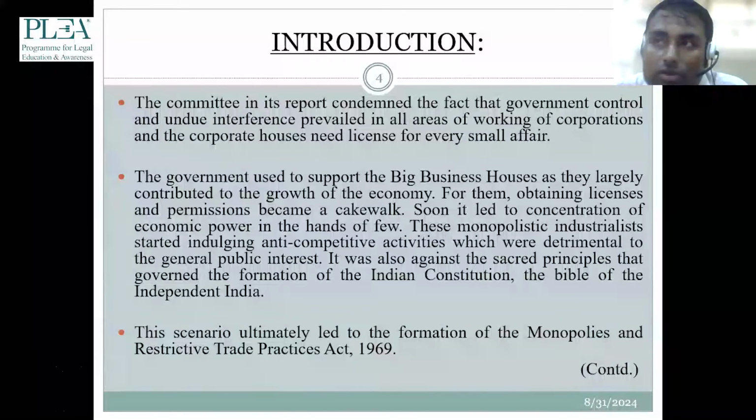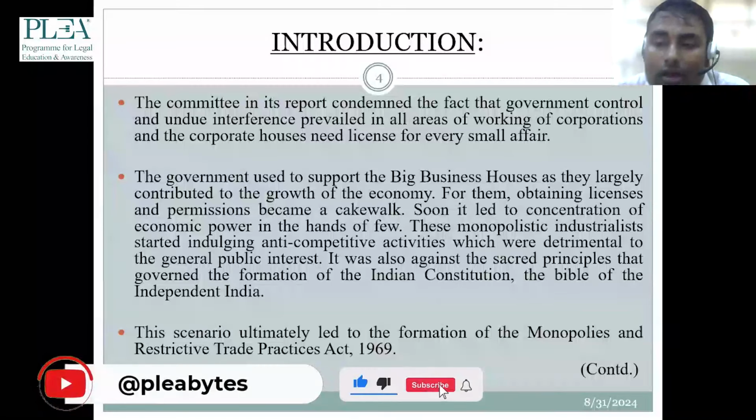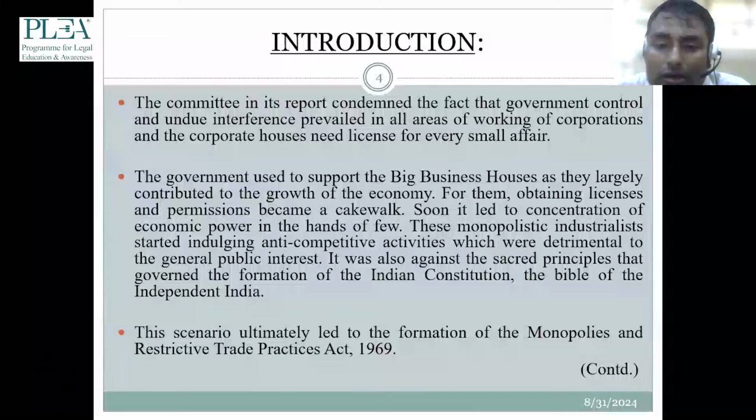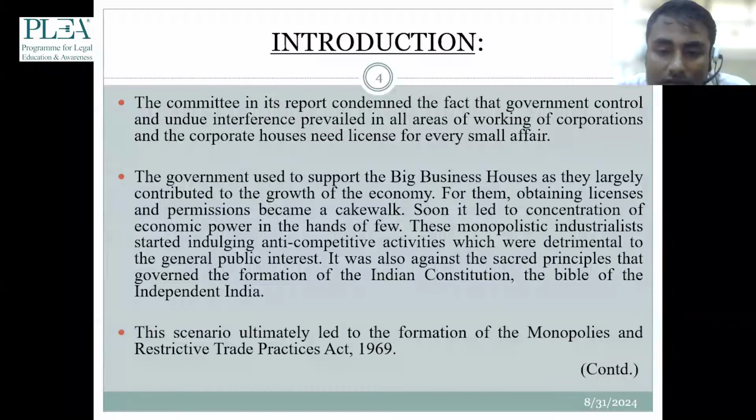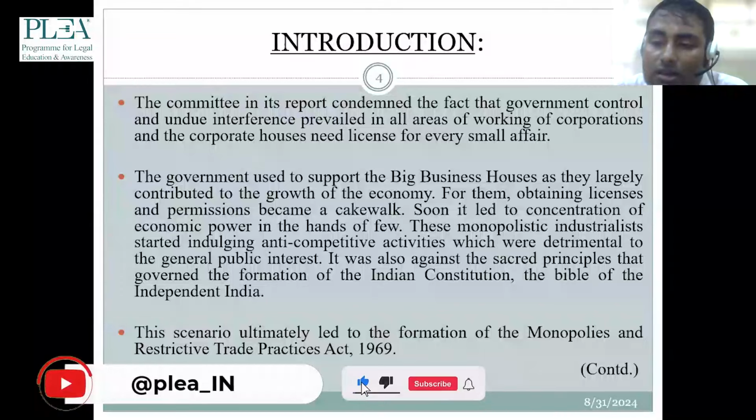When our constitution was formed, our constitution gave the right to equality, and then Article 19 gave the right to do business and profession, and it is equal for everyone. So these are against the basic ethos of the constitution, which is treated as the Bible or Gita or Quran, whatever. That is the sacred book. Sacred means it is the law of the land.